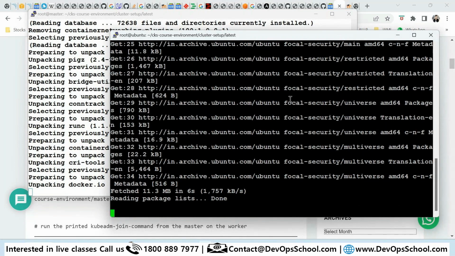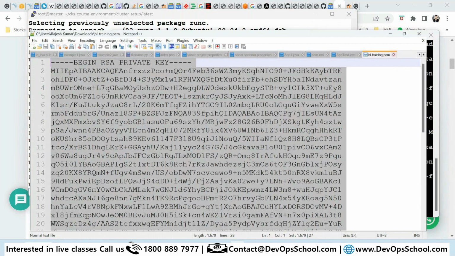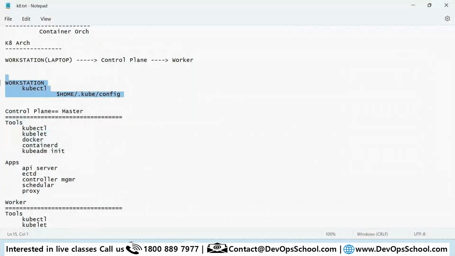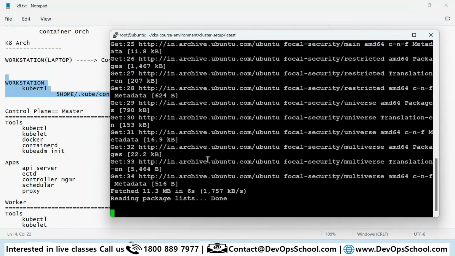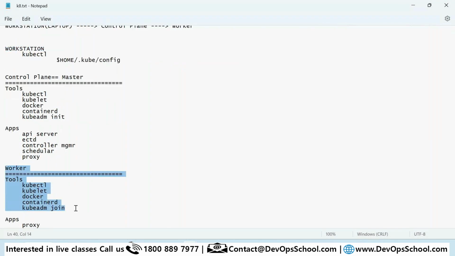One thing the master script which I was showing you will do is this setup also. Which setup? This setup also. So basically, you remember that for the workstation, you need kubectl and this file, right? What the script I'm running for the master setup will do is make these changes by itself. So that's one advantage. That means for me, the master server will also act like a workstation, and the worker will be the place where I'll run the pod and container. I'll explain what a pod is, one by one. Let it come.